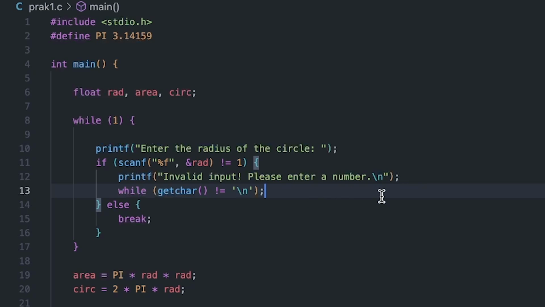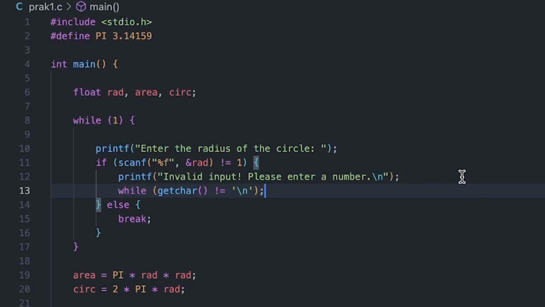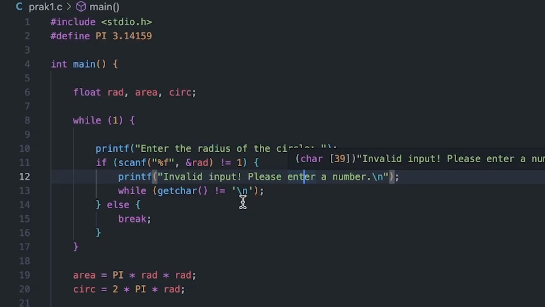For example, if you put in letters like A, B, C, or other symbols that are not float numbers, then it will show this error message in the console or terminal.